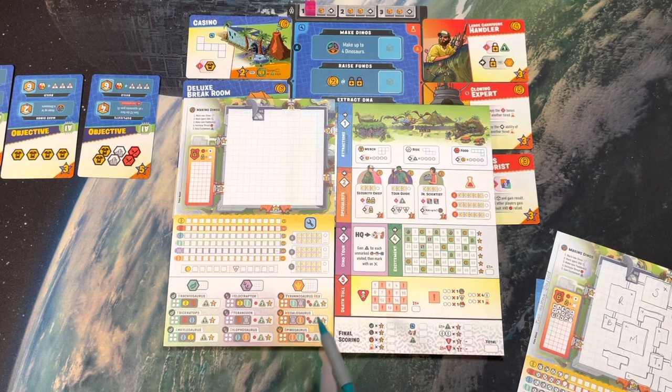The next thing is threat. If you're familiar with Dinosaur Island or Dinosaur World, you're familiar with the little red pips. That is the threat that you gain from A, bringing dangerous dinosaurs into your park.